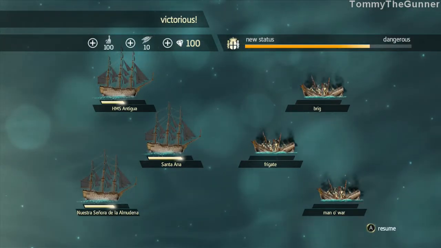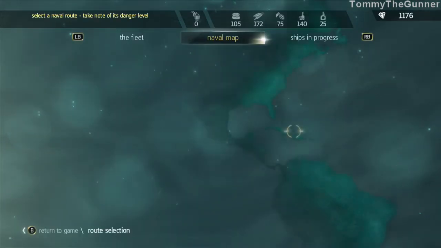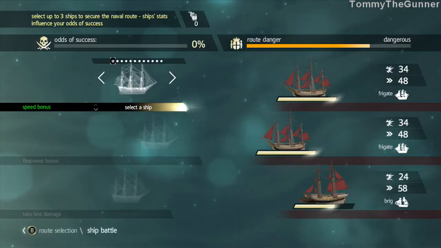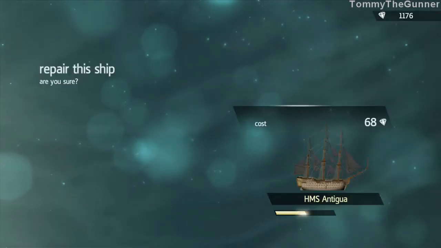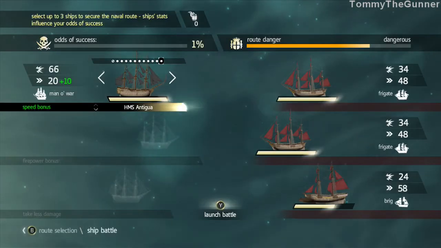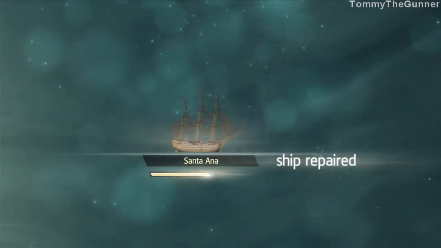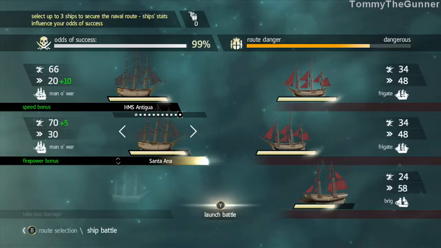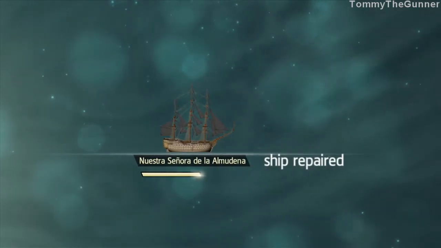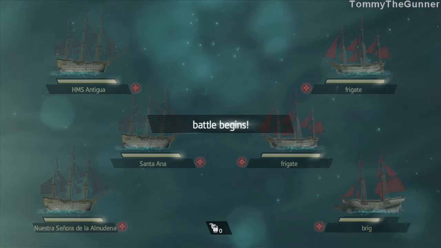What a danger. Okay. Let me repair my stuff. I'll just finish these guys off. I have quite a few of those diamonds. I got over 1,000, do I? I have 1,100. Well, less than 1,100 now that I'm repairing all these things. But hopefully I'll be able to do good missions in Portugal. That'll get me a lot of money. That's the only thing that makes it worth it.